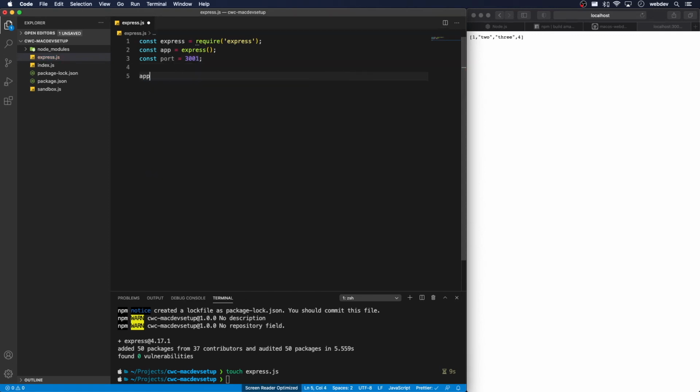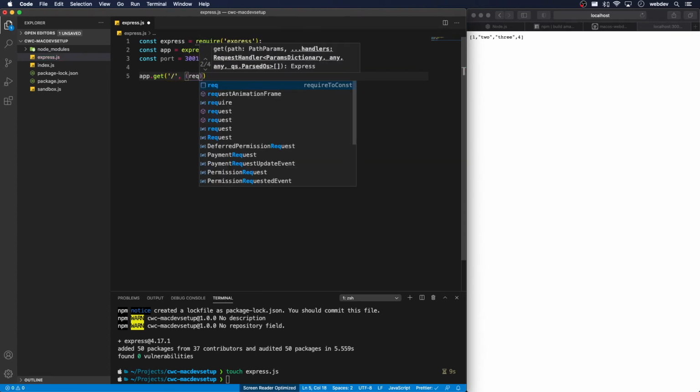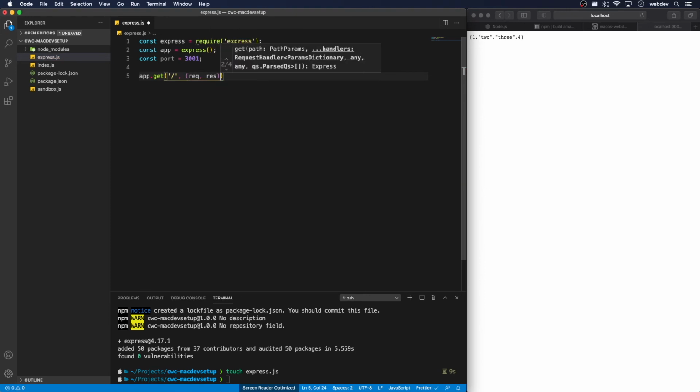We'll do app.get, listen to the home. We got 2 parameters here, arrow function, and response.send. What doesn't it like? Oh, I'm missing the arrow function part.